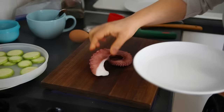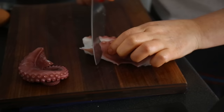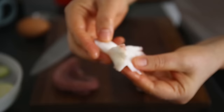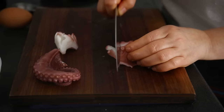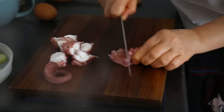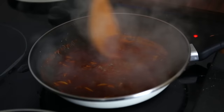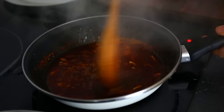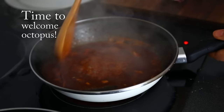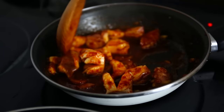Let's prepare this octopus. In many ways you can do. And then cut, but don't cut it through like this. I did this like this, so that when we braise this, all this sauce goes inside. Sizzling and sticky, real sticky, and add this. Braise this until shiny.